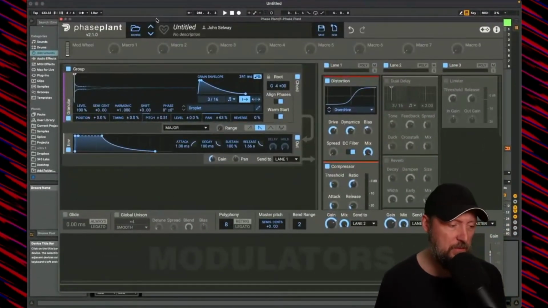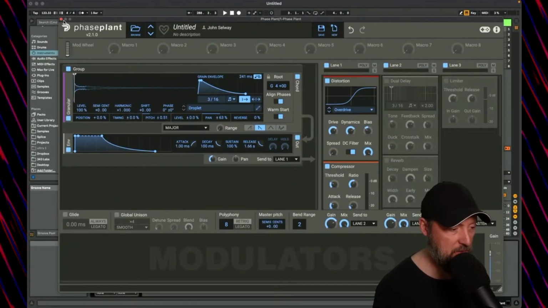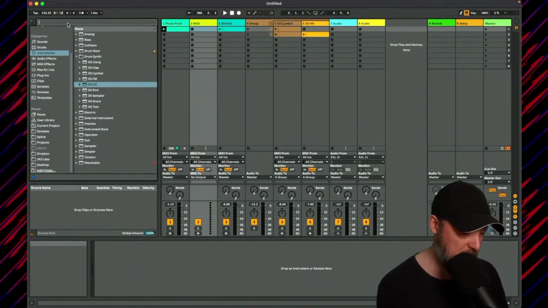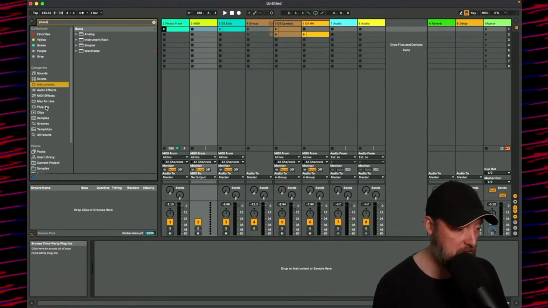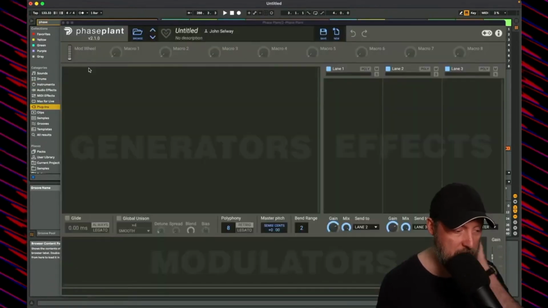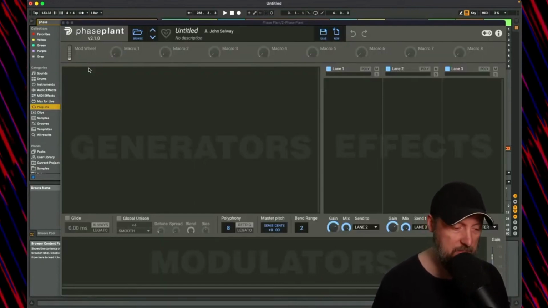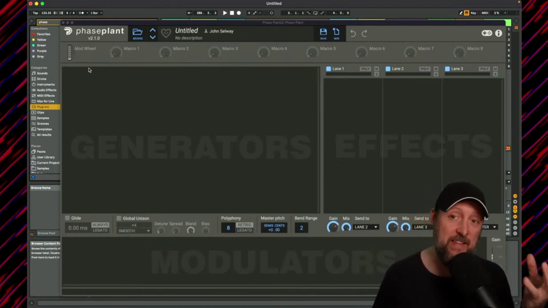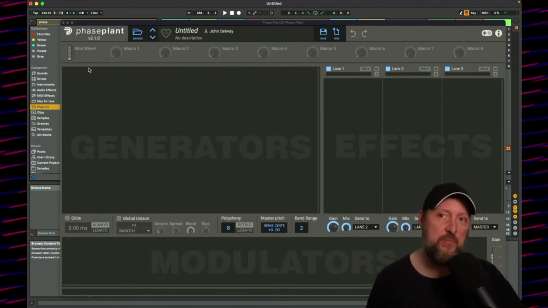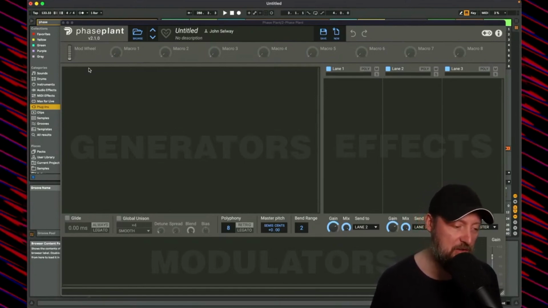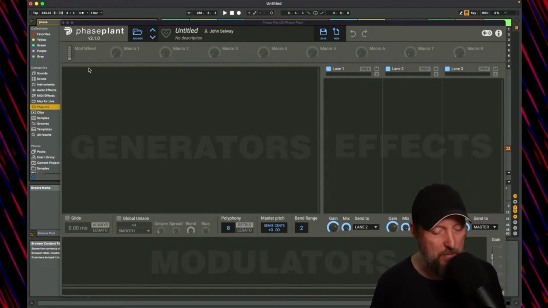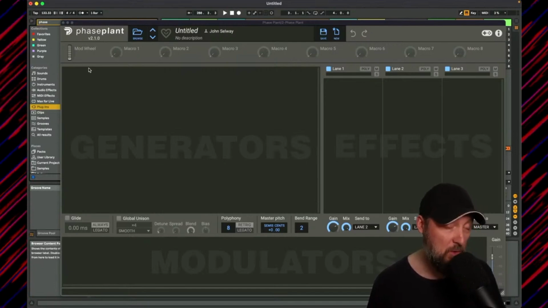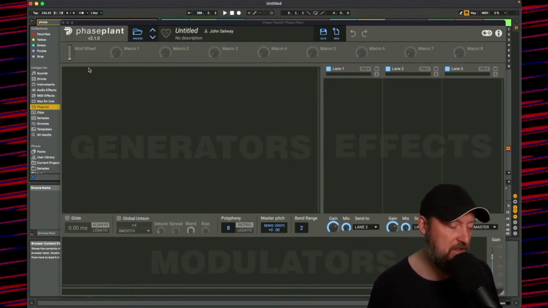So, this is just from default. Actually, let's load up another one so I don't mess up the sound that I've been working on. But when you first load it up, it's empty. It's a bit daunting, right? If you load up Phase Plant, you've got generators, that's what they call it, modules. In Pigments, it has engines. It has two engines, and each engine can be different types of synthesizers, whether it's analog subtractive, or wavetable, or a sampler / granular synth, or the harmonic additive engine that it has.